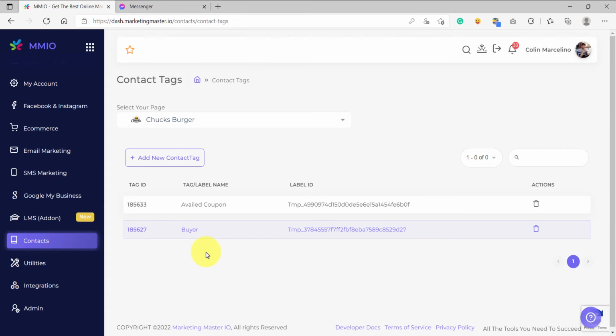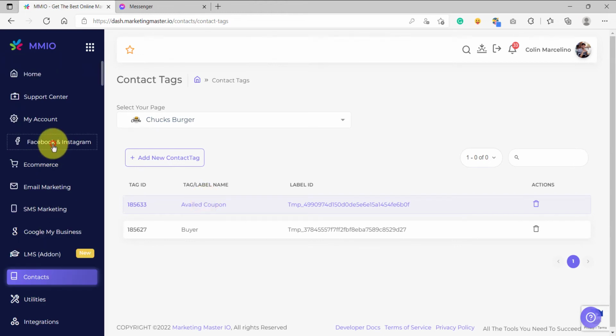What the tag or label feature does is we can attach a tag to a subscriber so that we can label or group that subscriber based on the tag. For example, I want to know if the subscriber is a buyer or not. So we can attach a buyer tag to those subscribers who bought from us, and we can also know if that certain buyer has used a coupon code by attaching an availed coupon tag to that subscriber. So think of a label as a property of your subscriber. If the subscriber has availed a coupon or is a buyer, that way we can identify our subscriber easily.